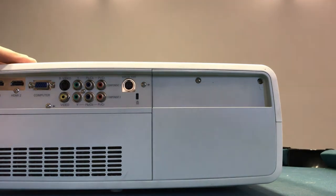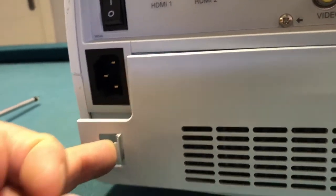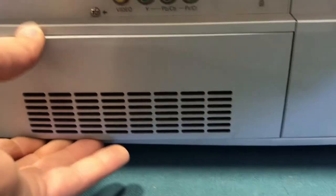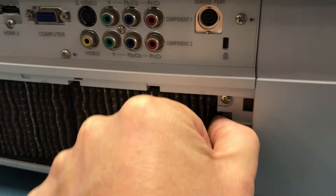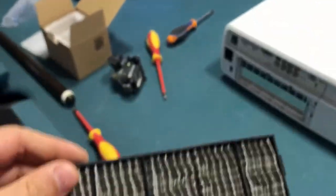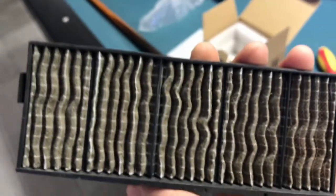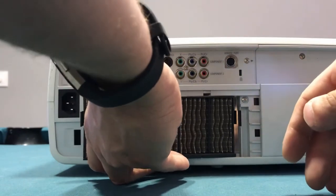While you're at it, you should clean your filters. The big air filter is back here as well. To open it up, you lift this little tab and there's a little plastic thing that comes out — this is your main air filter. You can use a compressed air bottle and just blow it clean. There's some dirt on it but I think air flows through it just fine, so I won't do anything with it right now. I've cleaned this air filter perhaps two or three times over the life of this projector.